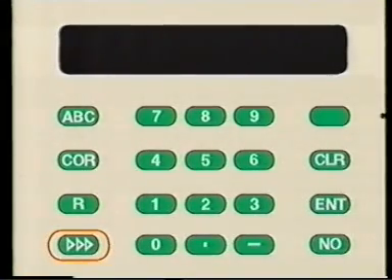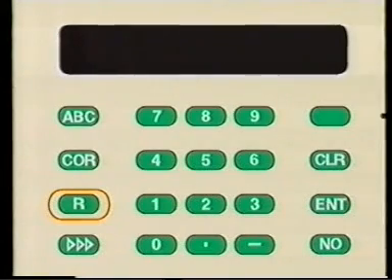If another display appears, press the key with the three arrows until PROGR comes onto the screen. The key with the three arrows is called the fast-forward key. Should this key be blocked, press Enter first. If the display in the window is not in English, press the R key when the display Program is visible to get to the languages.